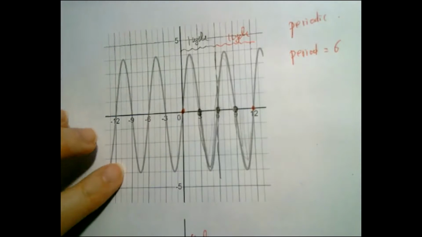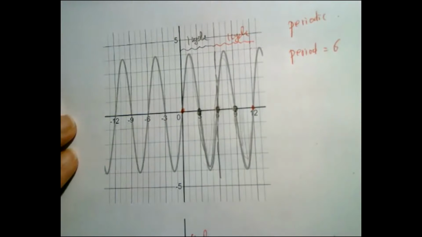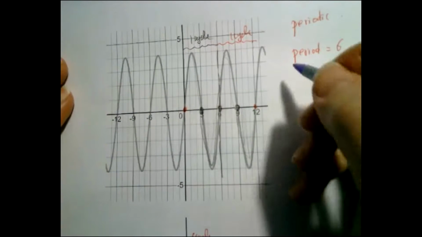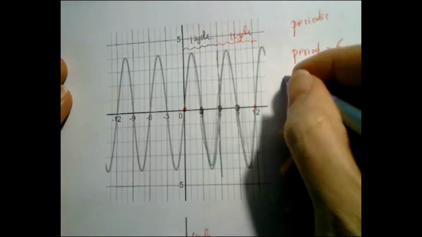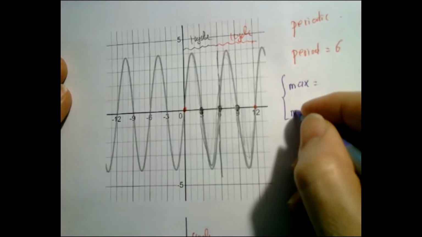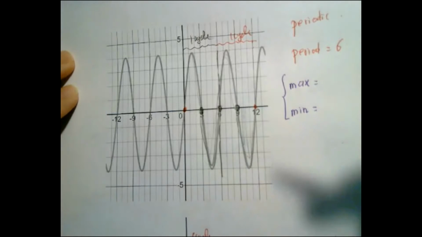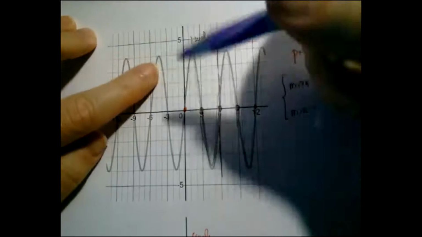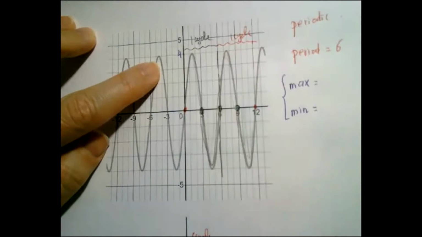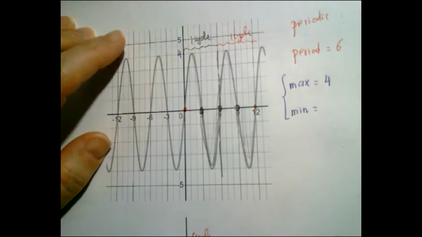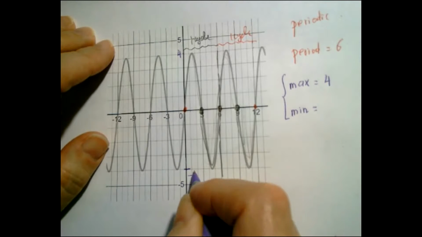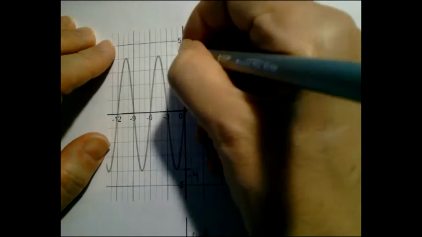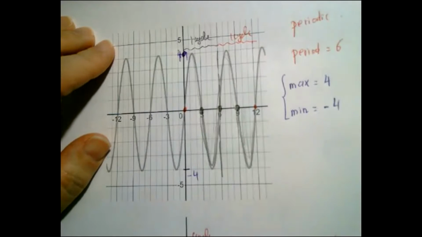First, the midline is the line halfway between the max and the min. So I always start by figuring out what's the maximum value of the function and what's the minimum value. The max means the highest value the output takes. What's the highest value? Everybody is telling me 4. The minimum is the smallest value the function takes. What's the smallest value? Right here, -4.